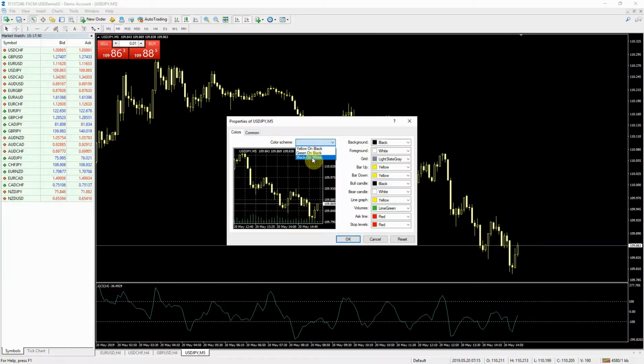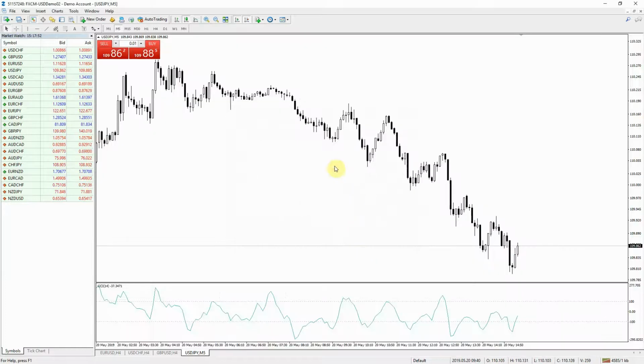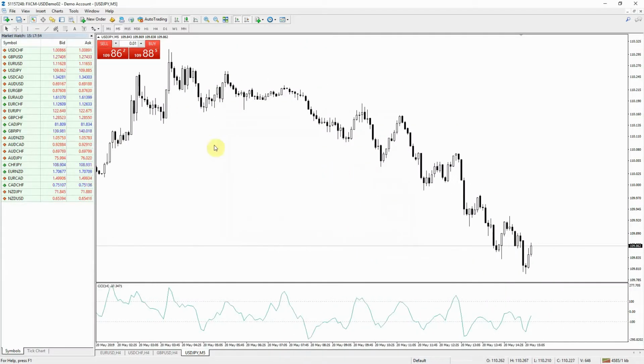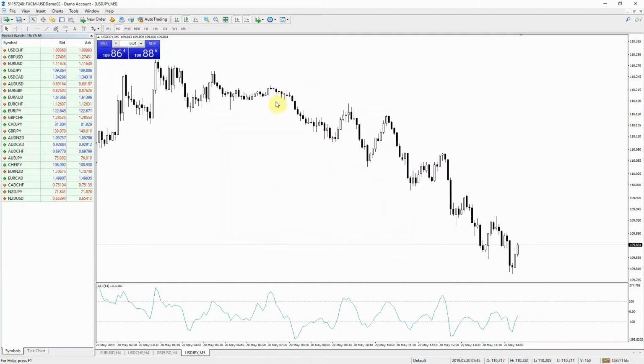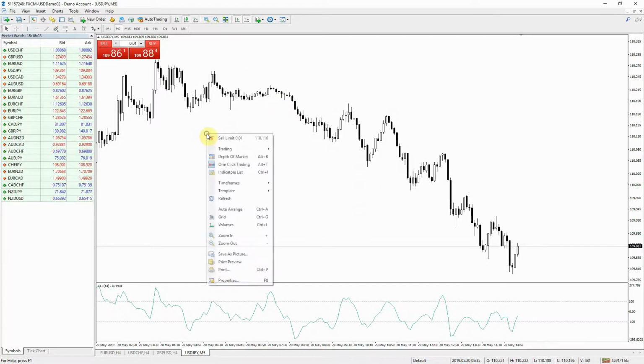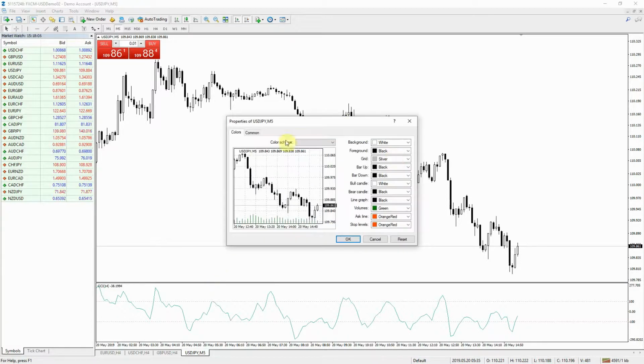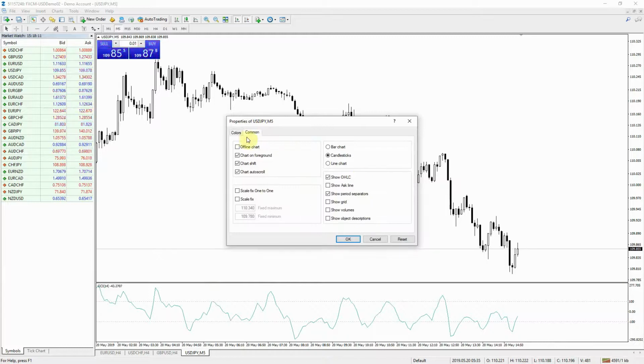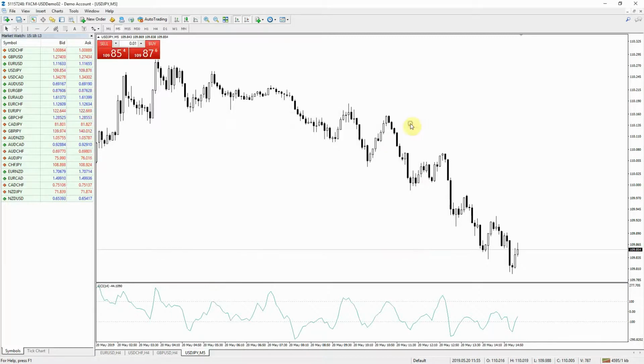So the preference is yours on how you want to view your charts, whether you want a white background, black background, or any. You can change multiple colors on this as well. So just right click, go into properties, and then you can change all of this and some other common settings. Okay, let's move on.